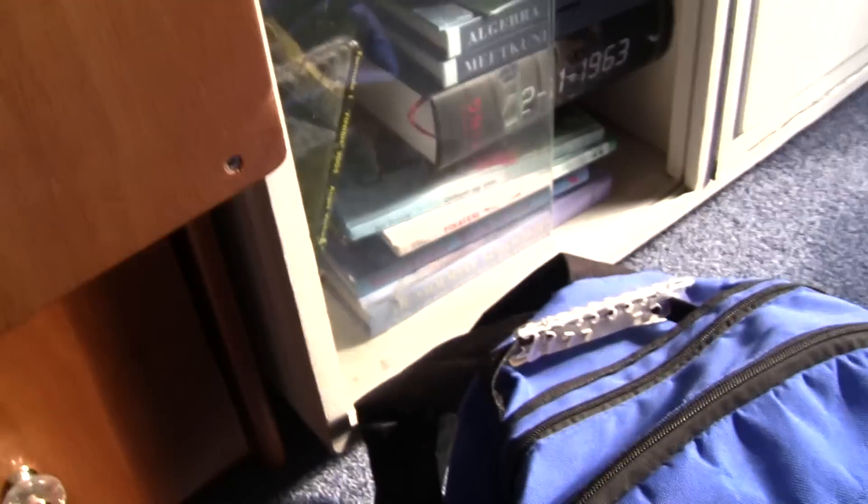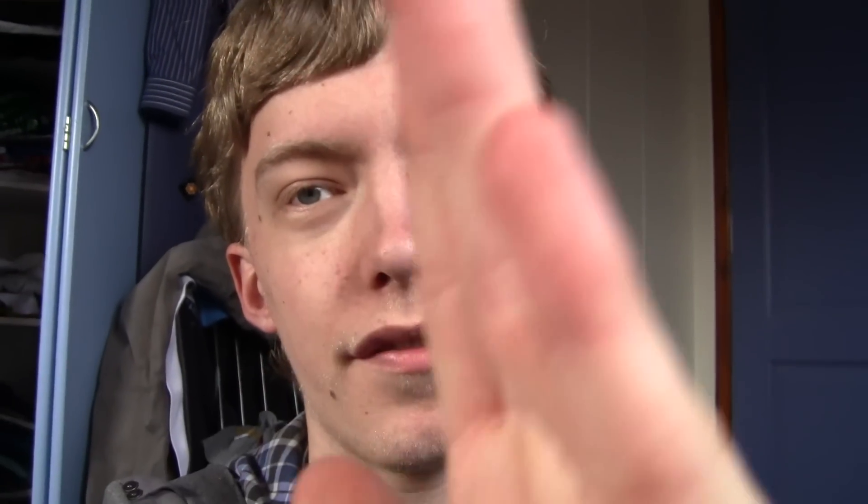I still have my 3DS over here — works perfectly, works fine. But if I want to copy over some Pokémon from 4th to 5th generation, or do a DS tournament battle on Pokémon Battle Revolution for the Wii, I'll have to steal my brother's DS Lite. That's also a little bit — in the DS Lite, you have this little thingy in the connection between top and bottom screen that lets the screen hold itself in different positions. That part is a little broken on my brother's DS Lite, so I have to be extra careful with that, but it still works fine — I can use that for migrating Pokémon.